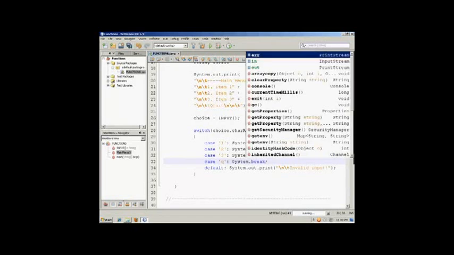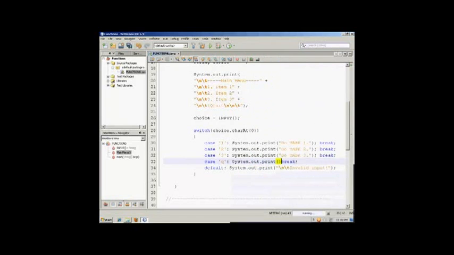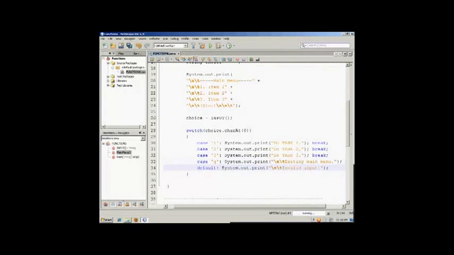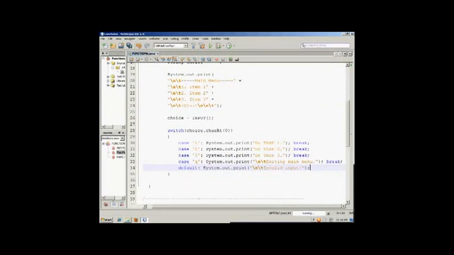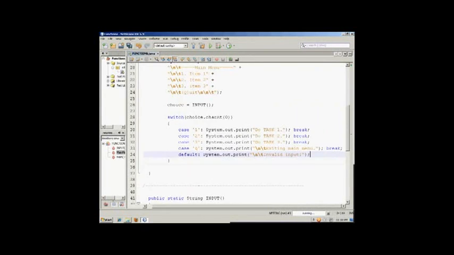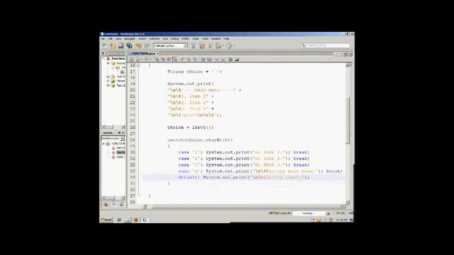So, just to give us a little bit of feedback to see what's going on, we'll add a statement in here. So we'll say we're exiting the main menu. Alright, so here's our code. Looks like I can drag this over. There you go, now you can see everything. There's our switch statement. So we've got a basic menu.